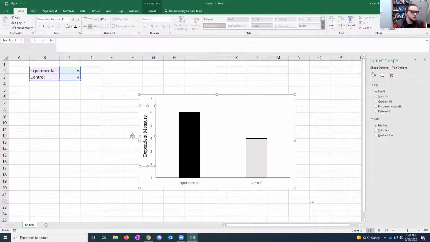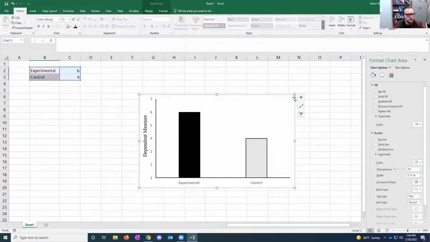Now, you may notice that my y-axis label is different, right? It doesn't match the font size or font type of these, and I want it to, because we want all that to be uniform. So in order to change those, I'm going to click in the bottom right corner here. Honestly, you could click in any of the corners. It doesn't really matter. You just need to click somewhere that you know it selects the whole thing. Here, it's not selecting the whole thing. It's selecting only the center area.